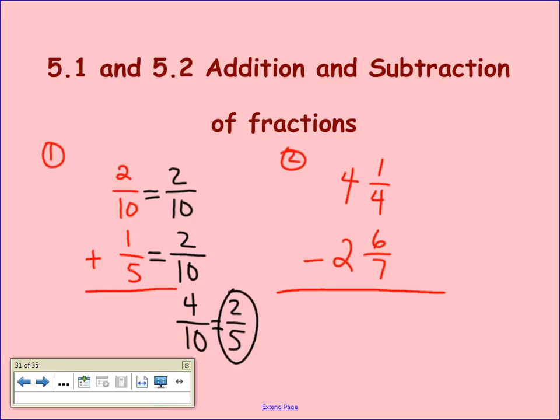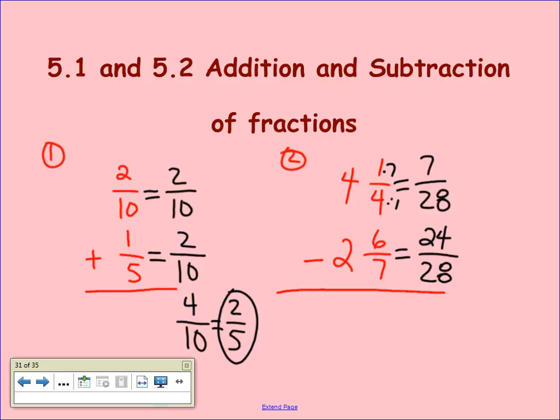Okay, number 2, we're going to take a look at a subtraction problem. Now remember, when you have two proper fractions, just as with addition, it's going to be the same. In this situation where you have two mixed numbers, you're going to follow the same rule. You have to find a common denominator. 7 and 4, 28. Okay, 28. Find out, 7 goes into 28 4 times. Whatever I do for the denominator, I do in the numerator, so that's 6 times 4 is 24. 4 times 7 is 28, so 1 times 7 is 7.